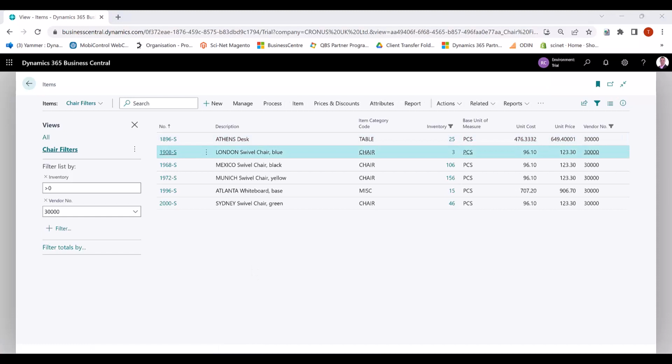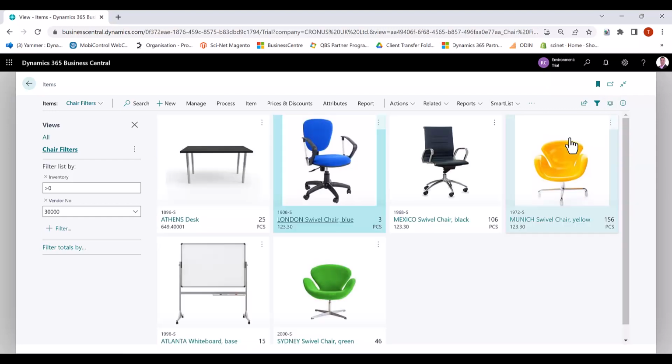Now we've got our filter here. If I wanted to have a visual representation of what this looked like, I could click on these little 3 lines here, which allow me to go to the view option. And currently you see we're looking at list. Now generally speaking, as I said, list is normally used for searching, but if you want a visual representation, I can change it to tall tiles. And this will then give us more of a web page driven look and feel.